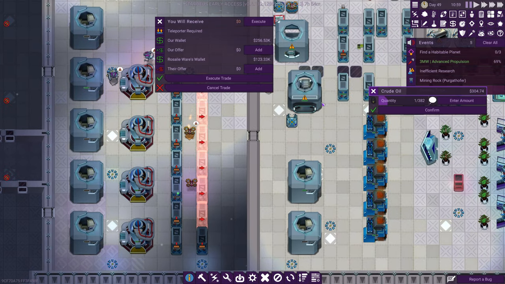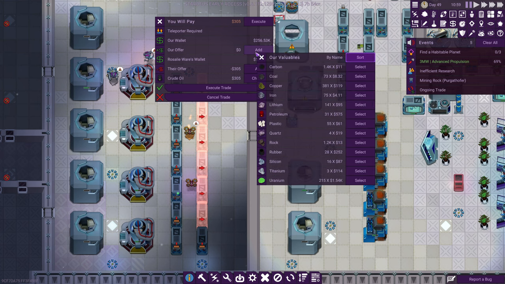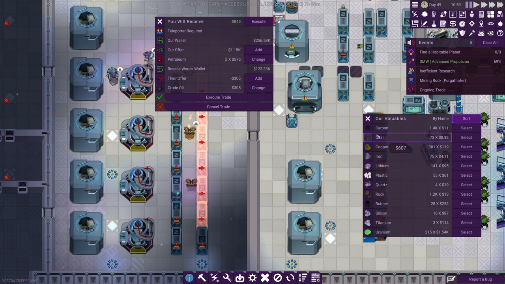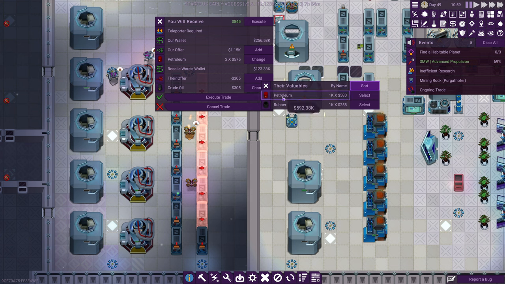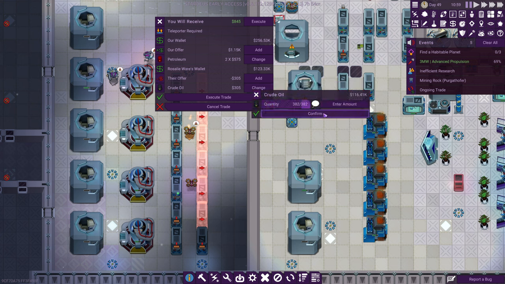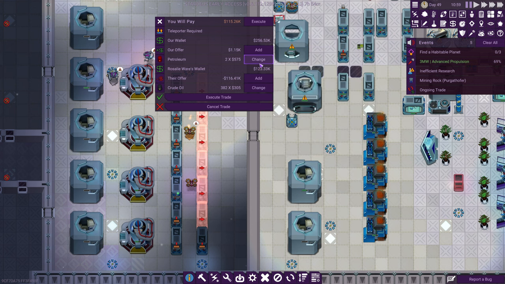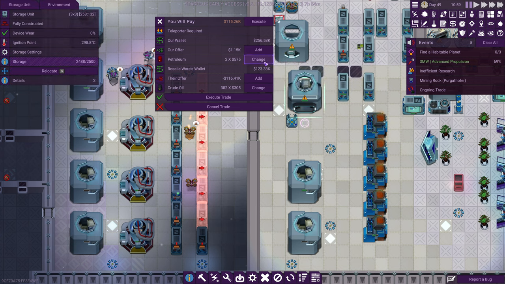All right. Merchant ship. Excellent. Do you have crude oil? That's what I want. We want all your crude oil. Actually, let's just give me one barrel of crude oil. The reason I want crude oil for petroleum is one crude oil turns into two petroleum, which means for the $300 I spend, I get back 1.15K, which is $845 profit. It's worth it. So we're going to buy, change all of it. And we're going to sell you some, just to keep the process running.